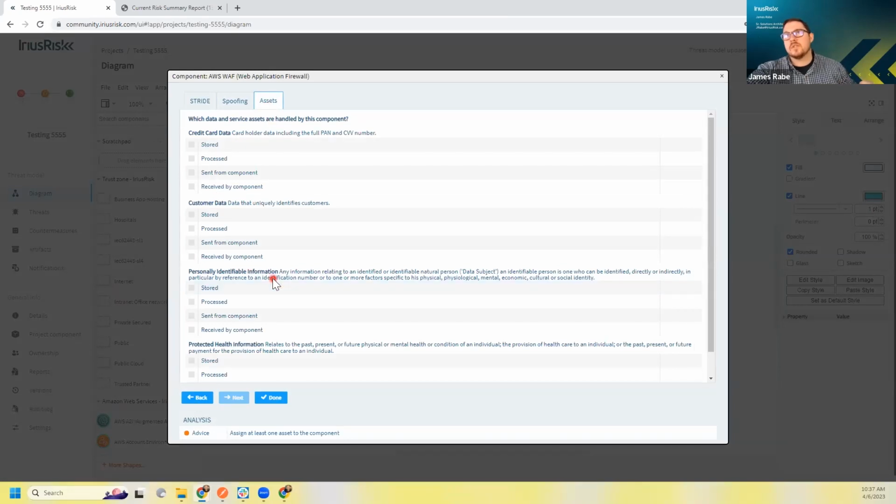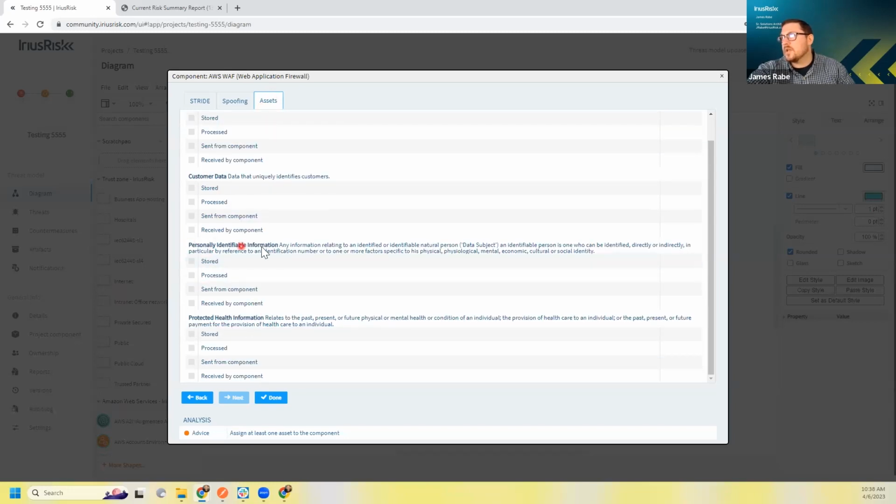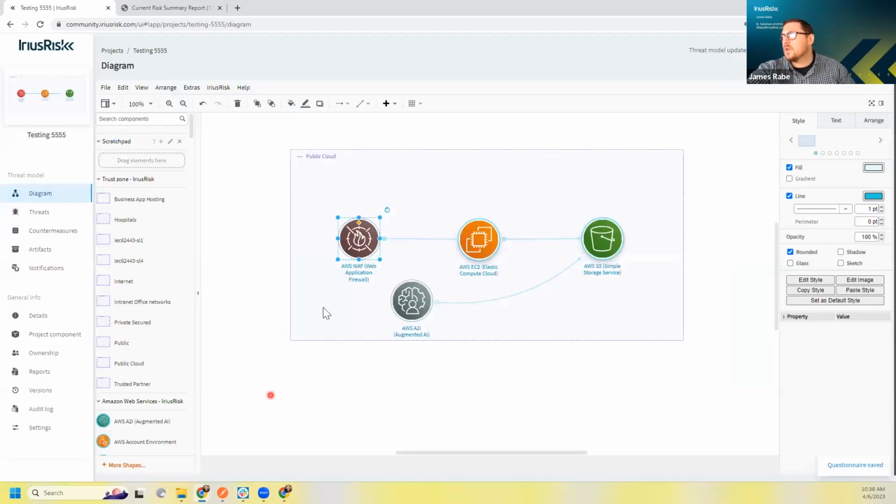And again, what this is doing is further refining my threat model. If I've got 2 different types of S3 buckets, one of them has just public data available, and the other one has extremely private PHI, protected health information, inside of that bucket. Which one should I prioritize? And the answer is obviously the one with EPHI on it. By providing that asset marker, so we'll say PHI is being sent and received through our firewall, I can select done. Now I'm providing a prioritization for why I should address the threats on this component versus this component, right? I start to provide that context.